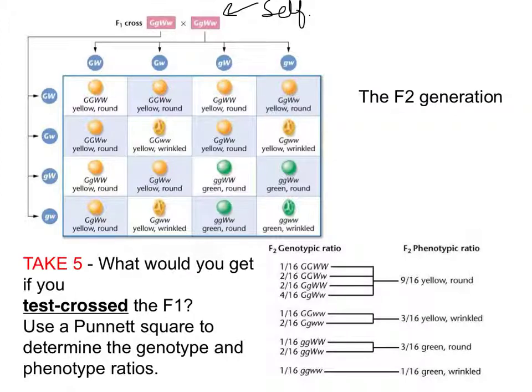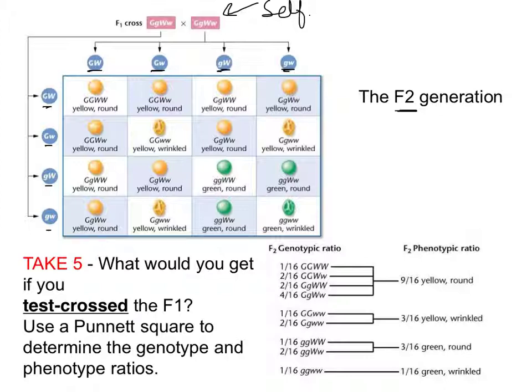Okay. And then he looked at what happened in their offspring, the F2, second filial generation. When the F1, which is heterozygous for both of the genes of interest, forms gametes, it can form 4 possible gametes: big G big W, big G little w, little g big W, little g little w. Okay? And if it's selfing, then essentially it's mating against something with identical genotype, which could produce identical gametes.